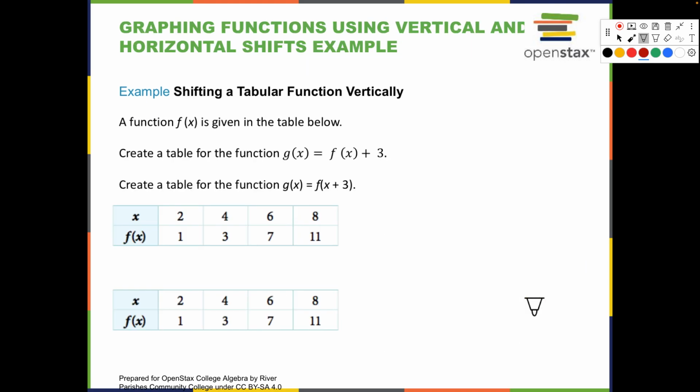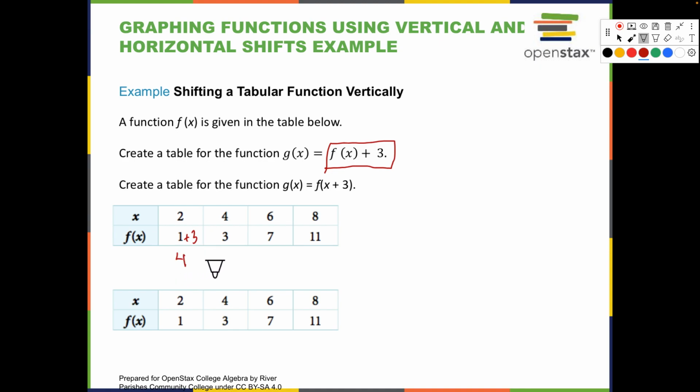Okay. We'll look at this as a table. On a table of values, we're going to create a new function, so notice we've got this f function. What's happening here if the new function is the old function plus 3 on the outside? What are we adding 3 to? Which number? The f(x), the y value. So yes, we're going to add 3 to each of these. The x's are not changing, the y's are changing.